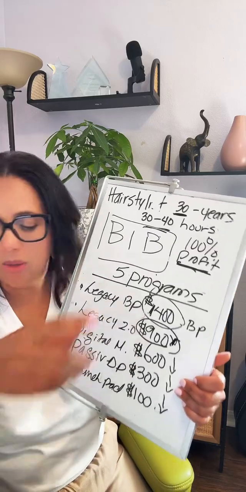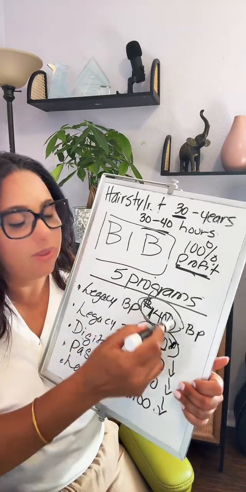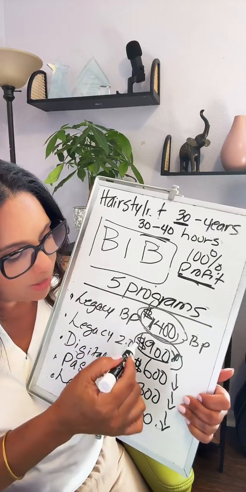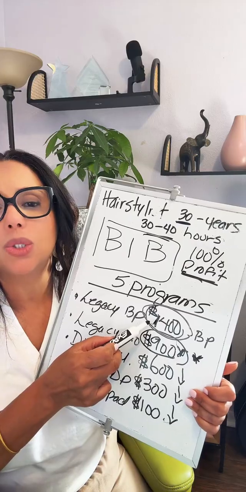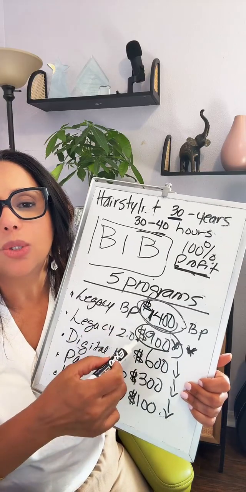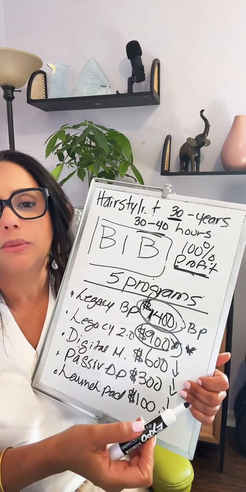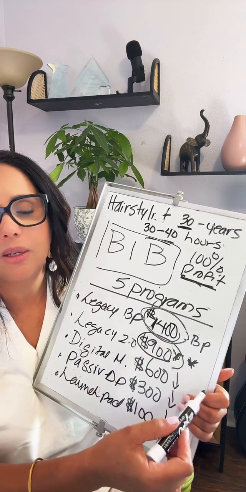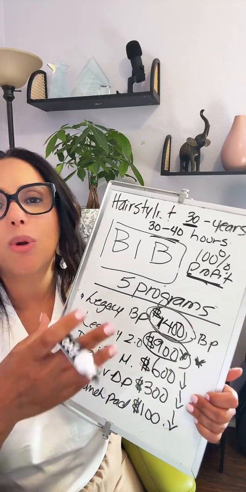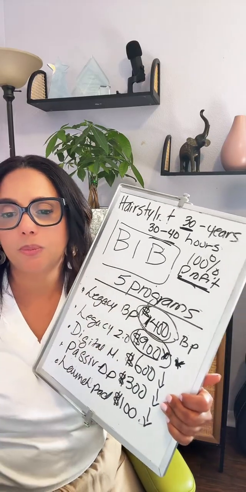So now I have this program right here. This is the one I have, but I started over here because this program wasn't available when I started. Okay. So I started here and then I upgraded. The only difference here is that I had to pay the $500 and then the website fee. I had to upgrade both. That's how it works. All right.